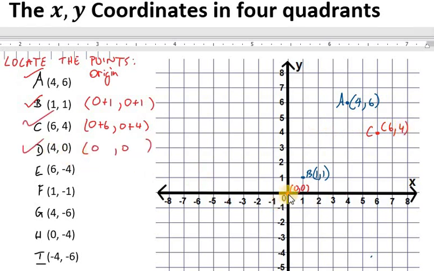Again, for D now, we're going to start at the origin. And to get to 4, 0, we only add 4 to the x-coordinate of 0 on the origin. But notice that we already have 0 for the y-coordinate. We do not add any value to 0. So we stay at 0. So we'll only shift to the right for the x-coordinate. So we move from the origin and we shift 4 units to the right. 1, 2, 3, 4. And again, we do not move in terms of the y coordinate. And so this will be our point for point D. So point D is located at 4 for the x coordinate and 0 for the y coordinate. We did not move up or down based on the origin.